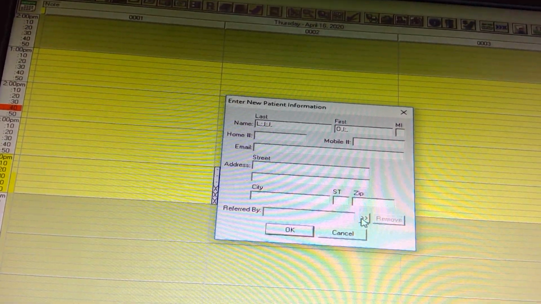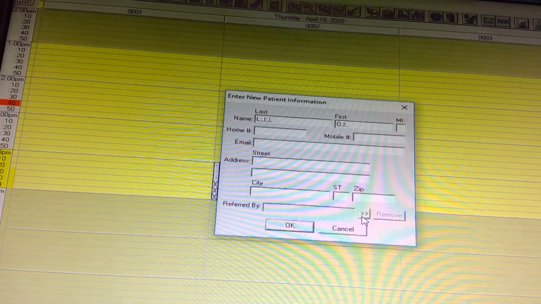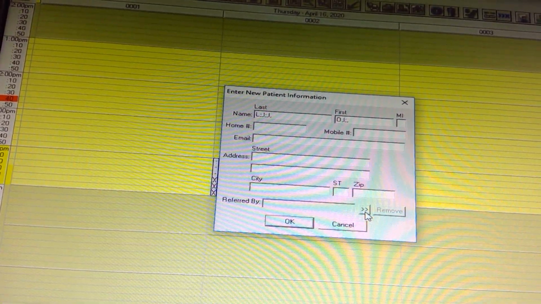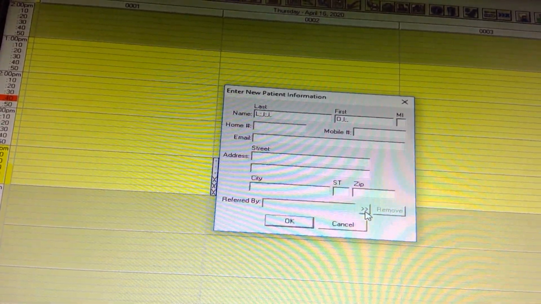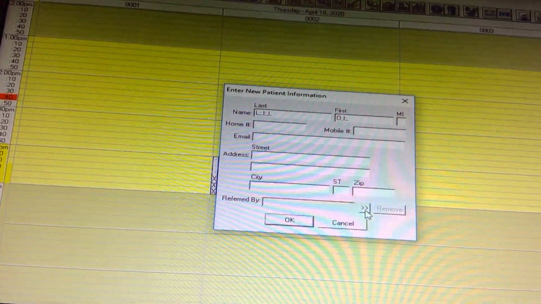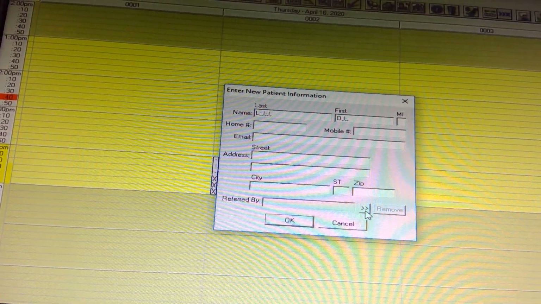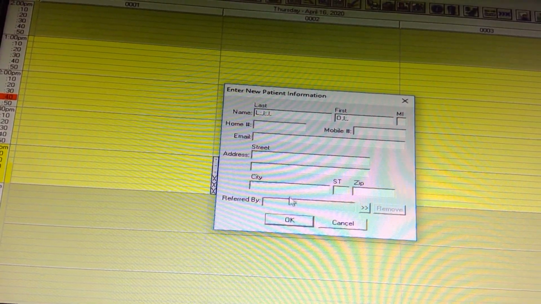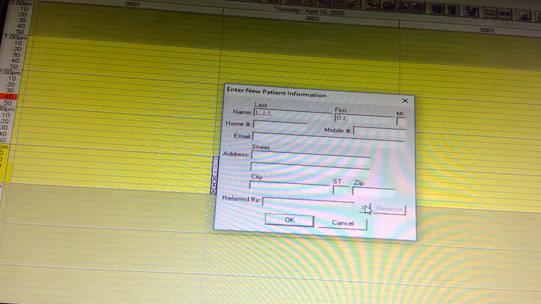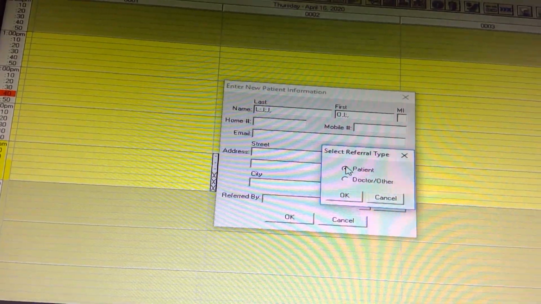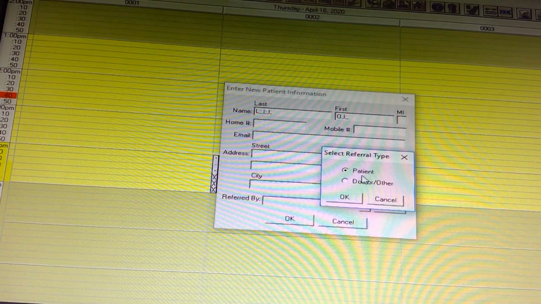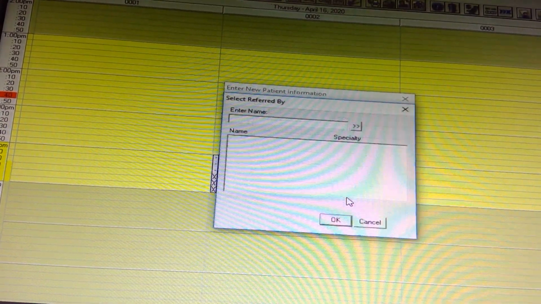Or Google, you pay to be on Google. You pay to be number 1 on Google. When you search dentist in my area and you want to be number 1, those people are paying for that spot. So you want to make sure that we know what is working and what isn't working. So when you click that, you can see if another patient referred him, or you can click OK.